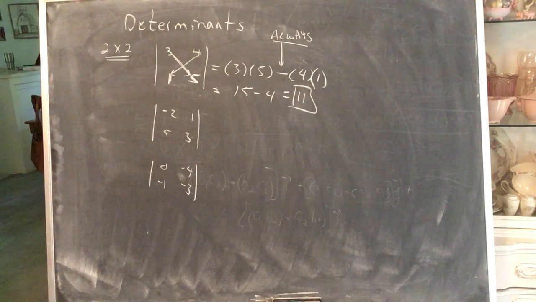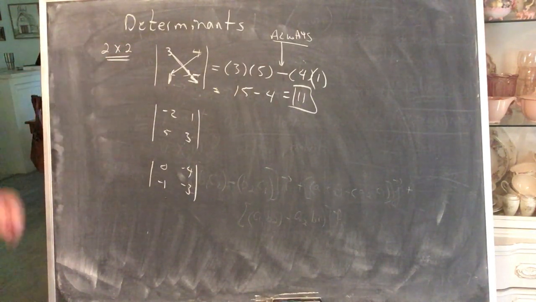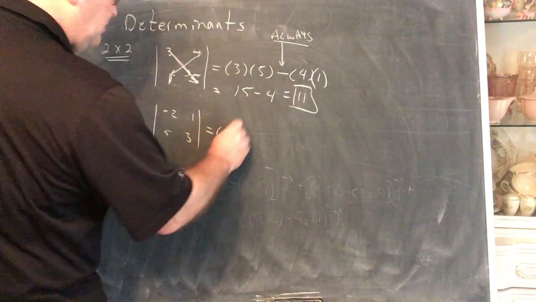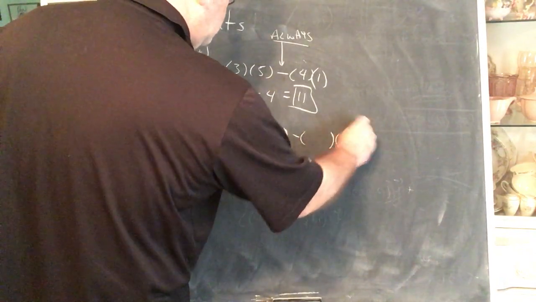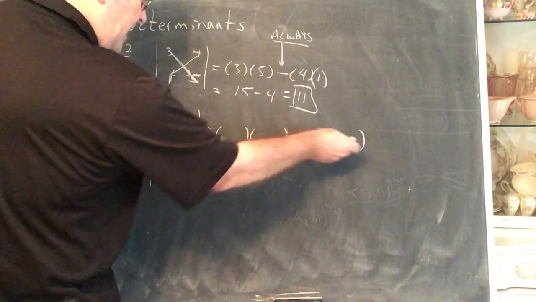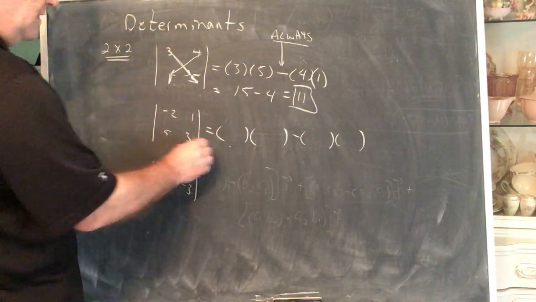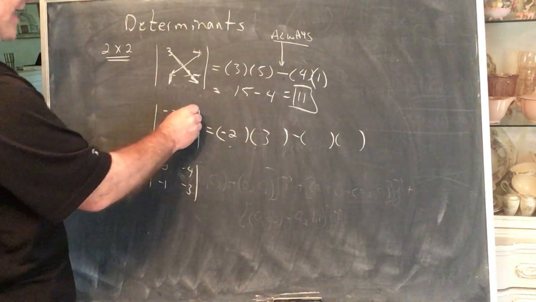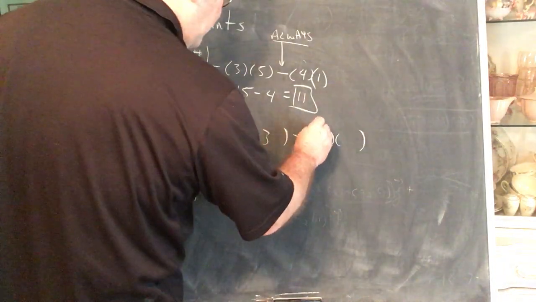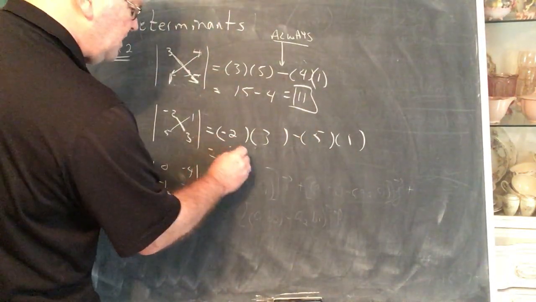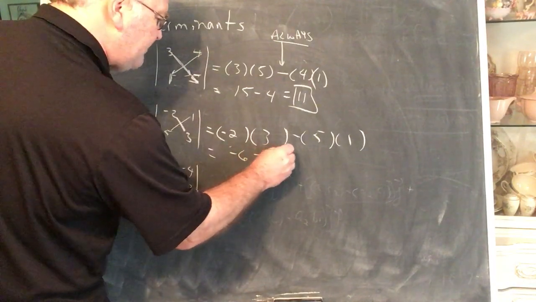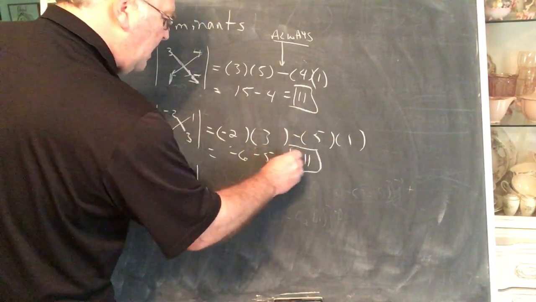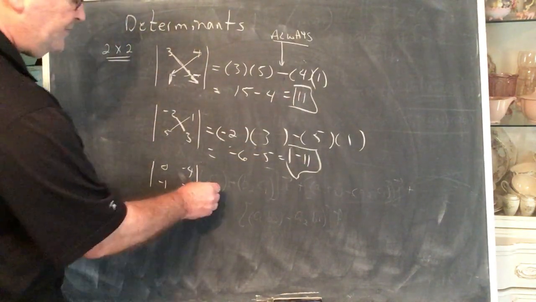Now what that represents and how that's used we'll talk about later on. For now, given a 2 by 2 determinant, you should be able to find that number. So in this case, let's work that. Again, it's multiply minus multiply. And then you fill in the characters here. This is negative 2, this is 3. Multiply along the main diagonal, subtract, multiply along the minor diagonal, 5 times 1. So this is negative 6 minus 5 in this case. This is negative 11. That's a coincidence. I didn't plan that out.